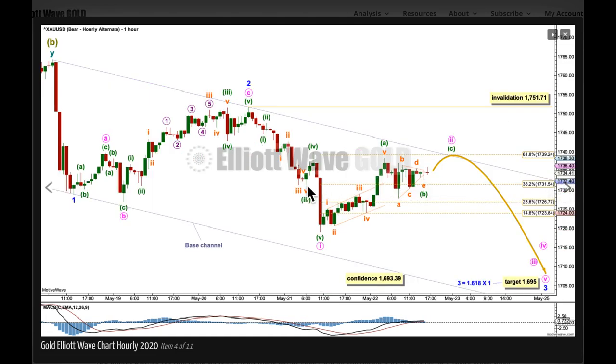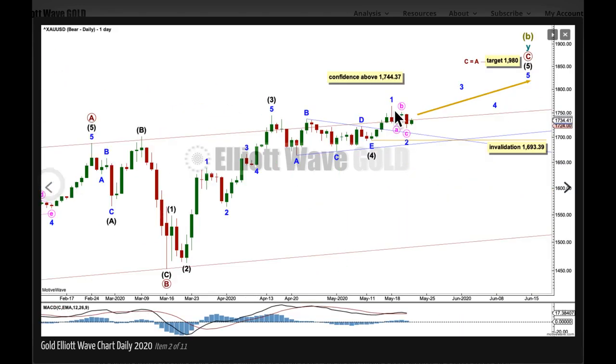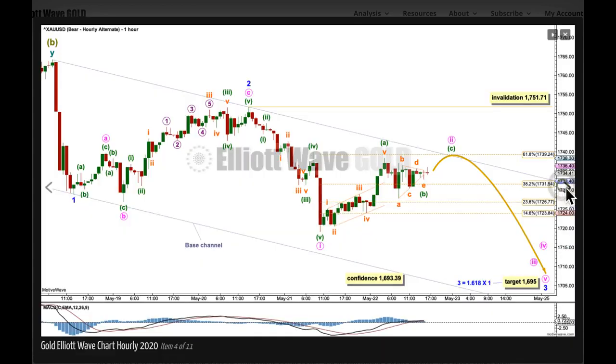At the hourly chart level, if we go back, I'm just going to go back to the daily chart for you. If we go back to the daily chart and we move the degree of labelling just within this movement here up 1 degree, and instead of just wave 1 within wave 5, it's possible that wave 5 could have been over there, then it's possible that we could have seen a supercycle degree trend change up here. This wave count requires a new low below the confidence point before we can have any confidence in it.